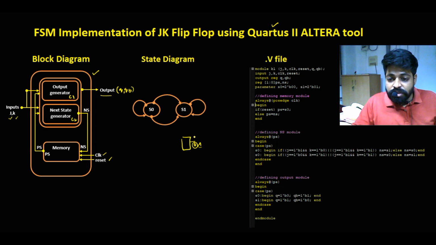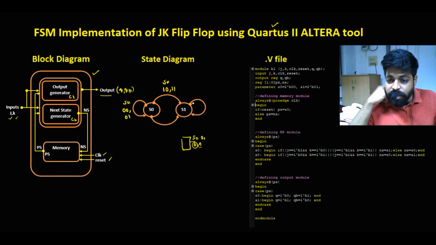When it holds a logic 0, I will consider it in the S0 state. If it is holding a 1, it will be in the S1 state. Now the state diagram for the JK flip-flop: it is in the S0 state, it can move to the S1 state for the given combinations 1 0 or 1 1. In the same way, it can stay in the same state for the JK combinations 0 0 or 0 1.